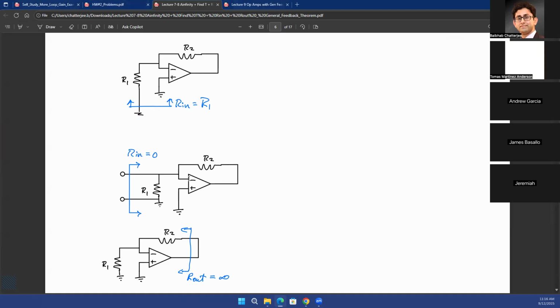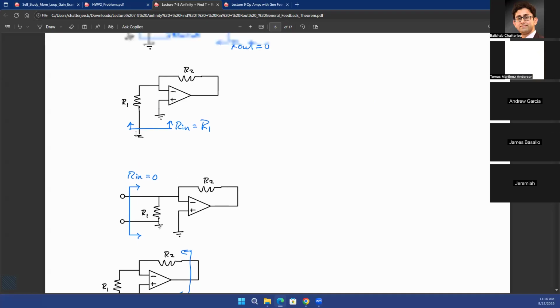Here, the difference between the target and the original, which is basically the positive and the negative terminals, you want to make that 0. That's the whole idea of the negative feedback, right? And that is the reason why virtual ground property exists. You want to have 0 difference between the inverting and non-inverting terminals of the op-amp because you have a negative feedback. If you have an op-amp in open loop, you cannot expect a virtual ground property.